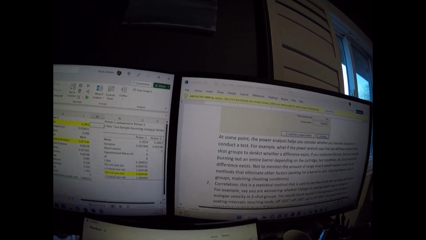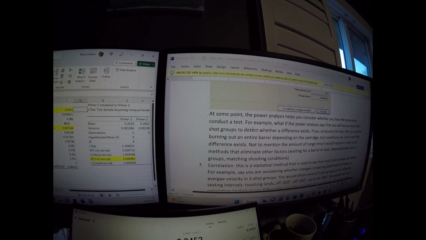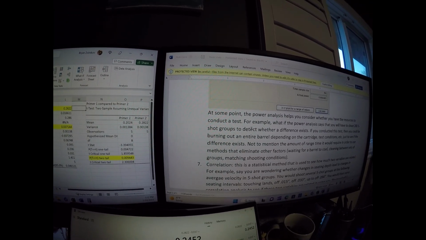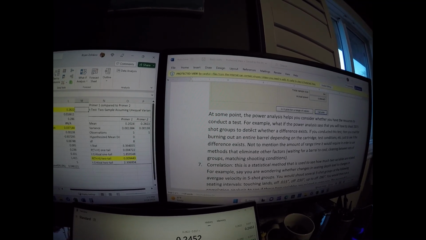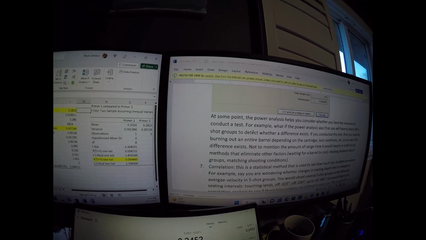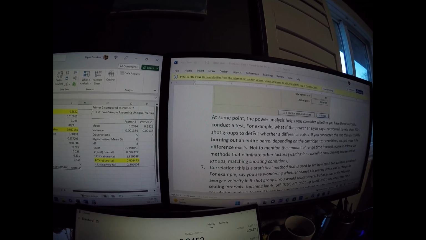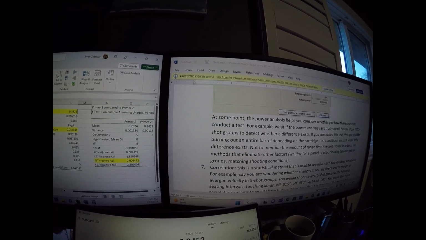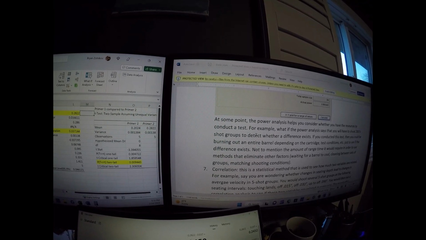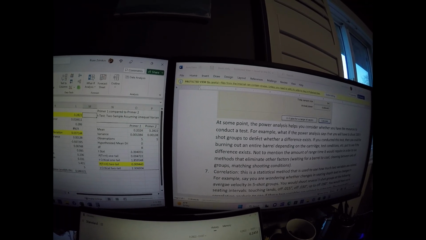This definitely is important for testing because, let's say your power analysis says you have to shoot 200 5-shot groups to detect a difference. Well, at that point, you've burned out a barrel. Not to mention how much range time you would have to do. How do you eliminate other factors?